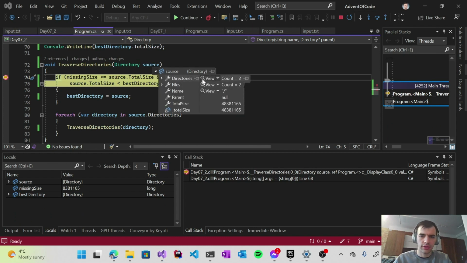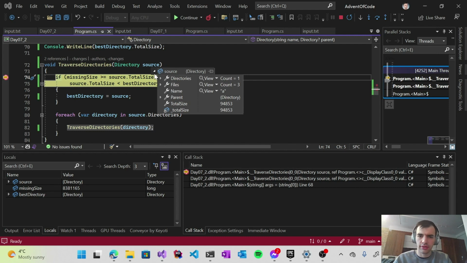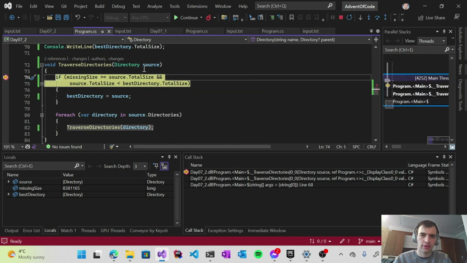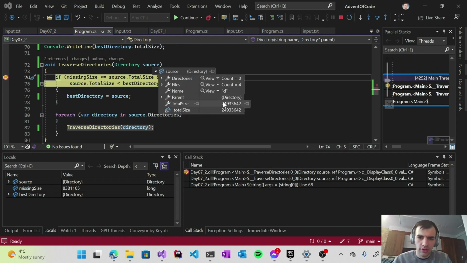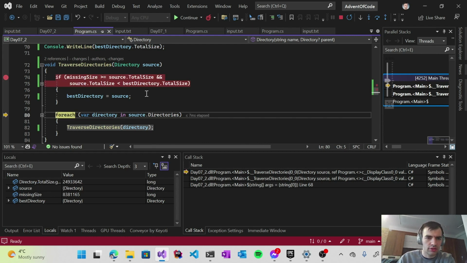We have the root directory, which is big enough. Then we have directory A, E, D. And now this one should pass the check, but it doesn't.